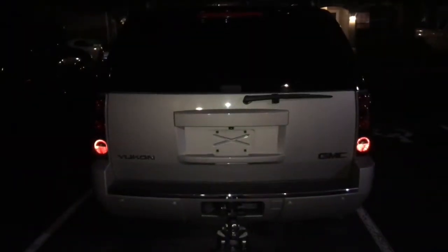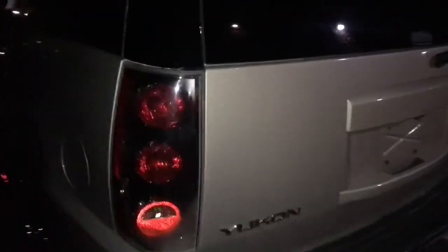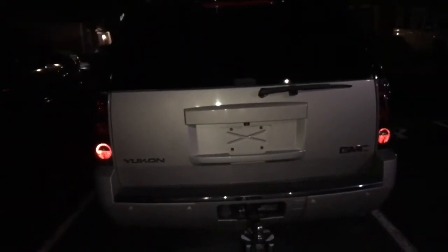The main reason for me doing this video is because if you have a Yukon or Yukon Denali and you want to see how it looks with the LED tail lights, here goes this video. So I'm gonna install one side with the LEDs and leave the factory side on the other so you can see the difference.